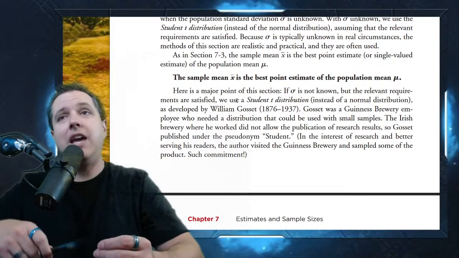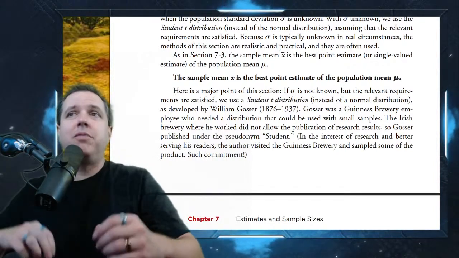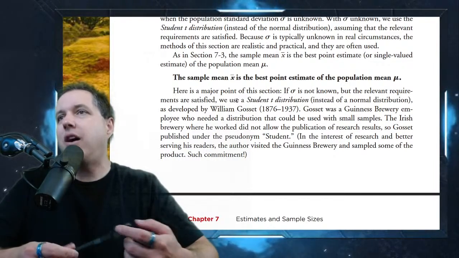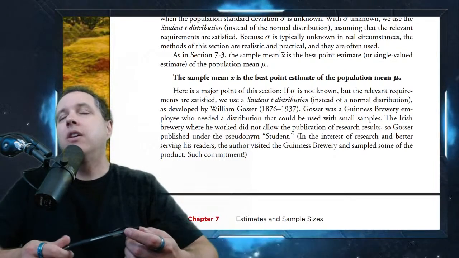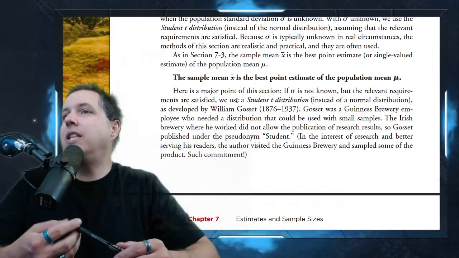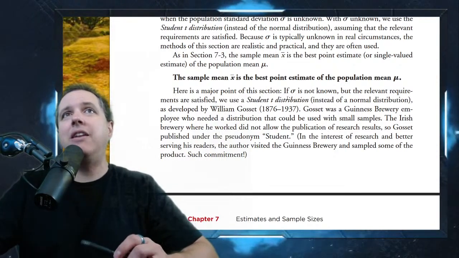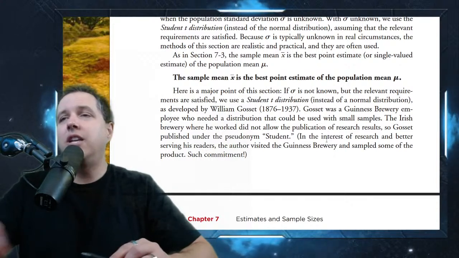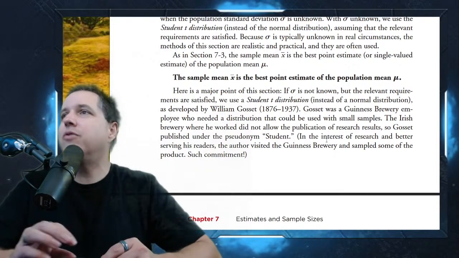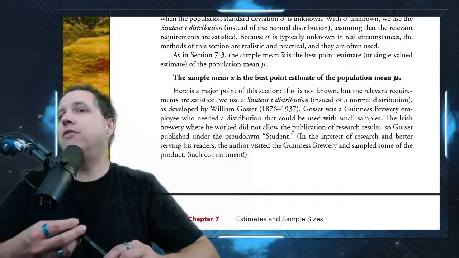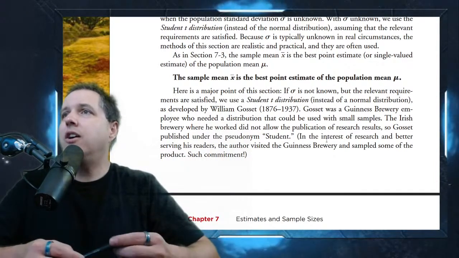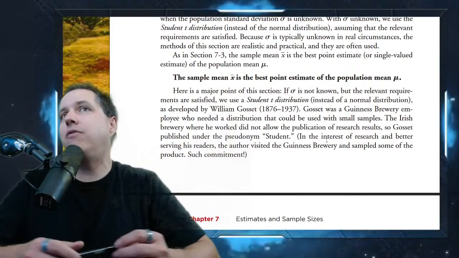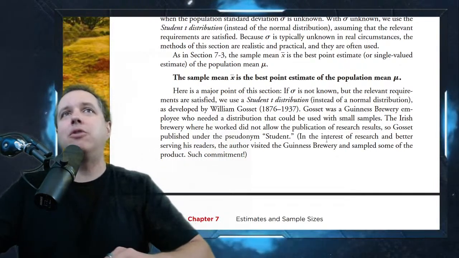Now, just like today, where companies want to have full ownership of everything because they want every possible way that they can profit in their business, a lot of times that means not releasing information. So even though William Gossett was coming up with really important statistics, the Guinness Brewery had a rule that you can't publish information. Everything that we come up with gives us a business edge. So you can't tell the world about this. We have to use it to gain our advantage in the company. So he wasn't allowed to publish the work.